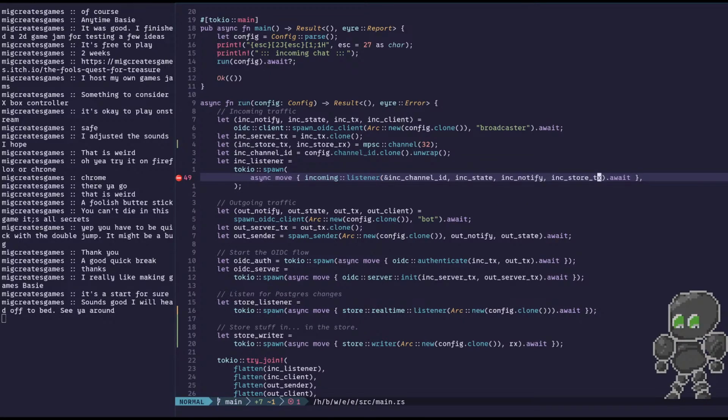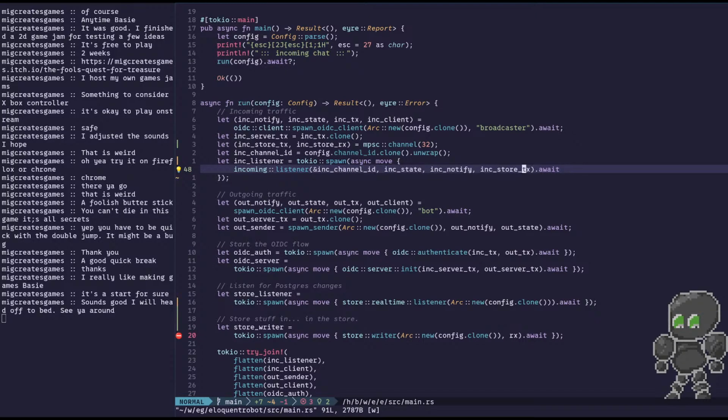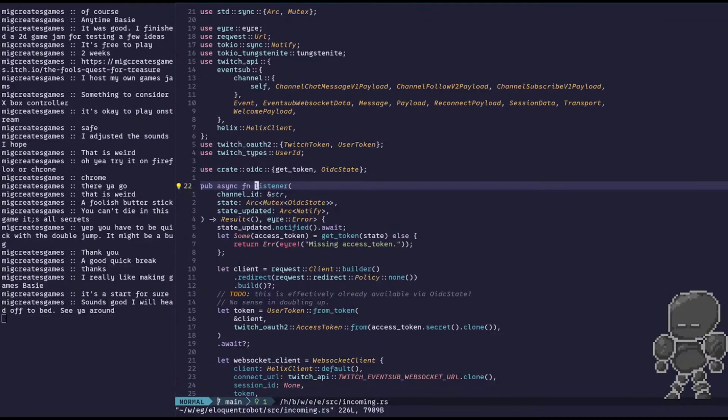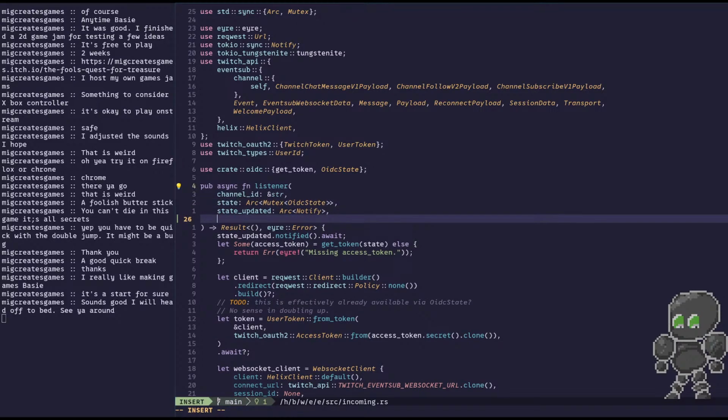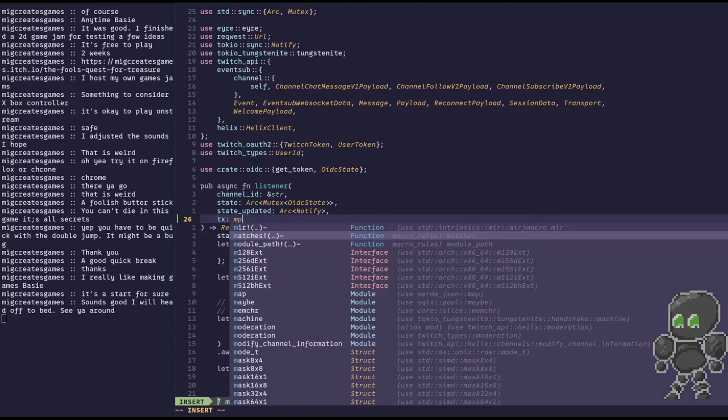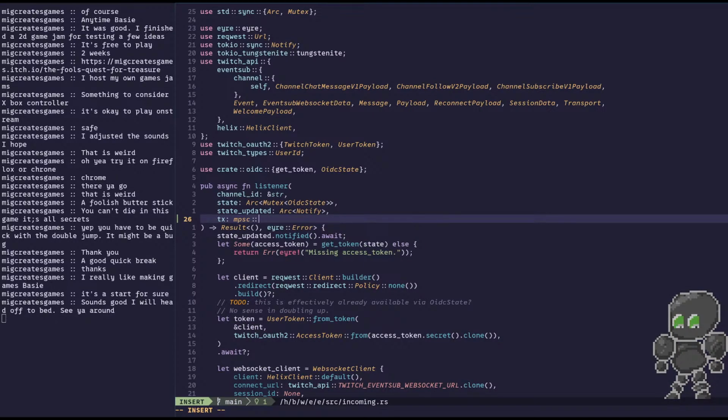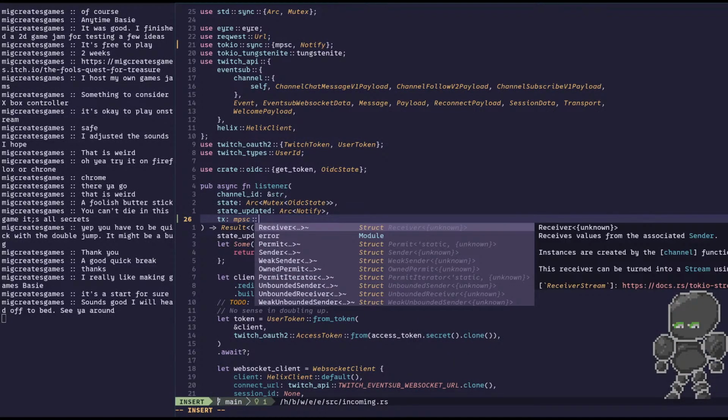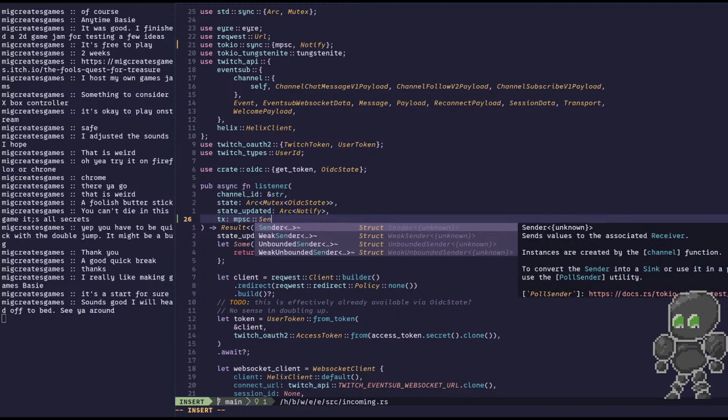So we need a way to send the database commands. So listener, we need the definition for that. And we're going to have tx, which will be an MPSC sender.